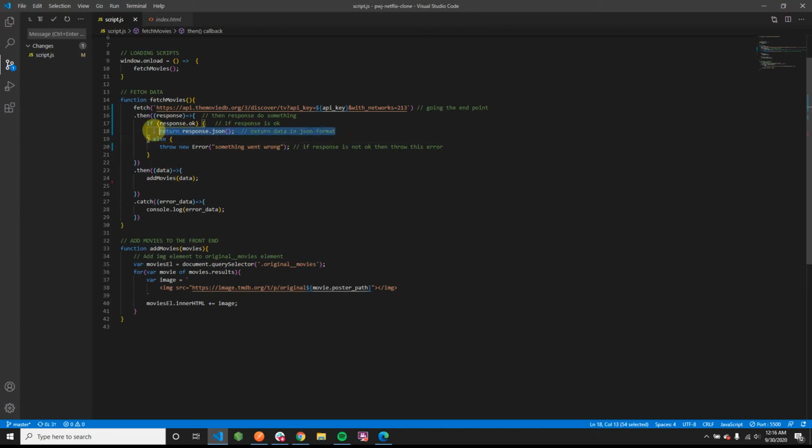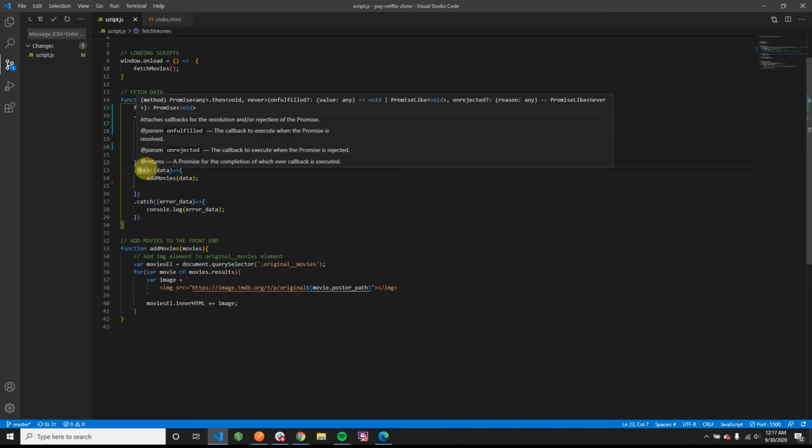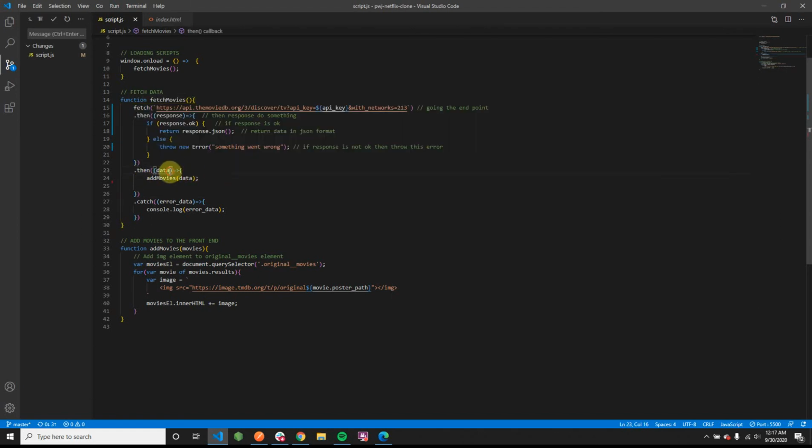This isn't enough. It's not enough just to stop there, because we just got a promise, right? So then we say, okay, good. Now, what do you want me to do with that data? Then, with the data, basically what this function is saying is: with the data, do this. Do this with the data.